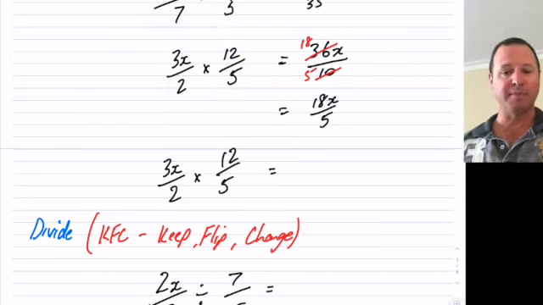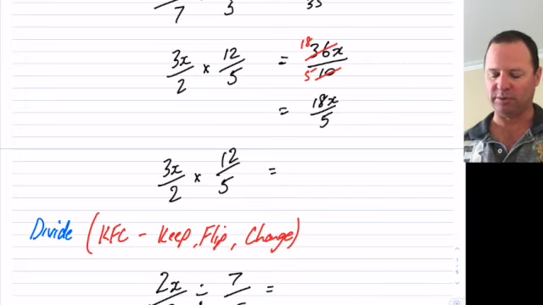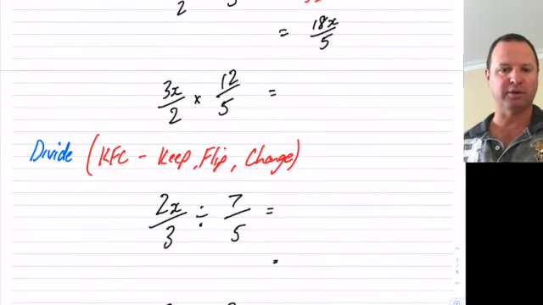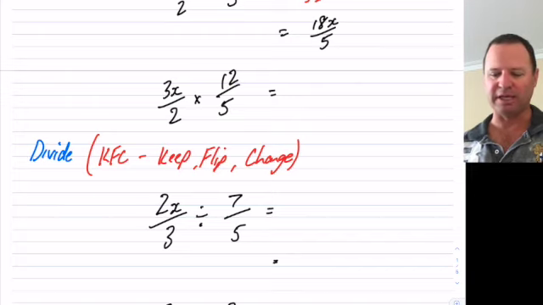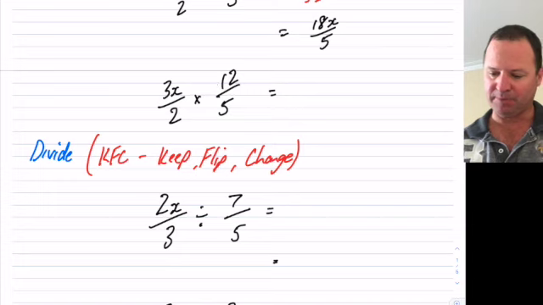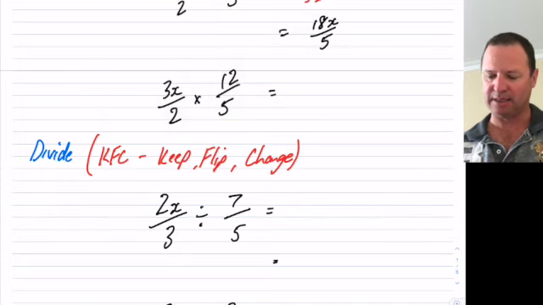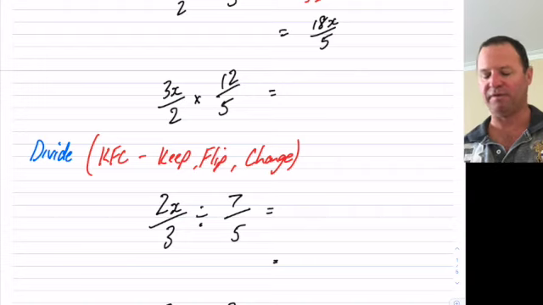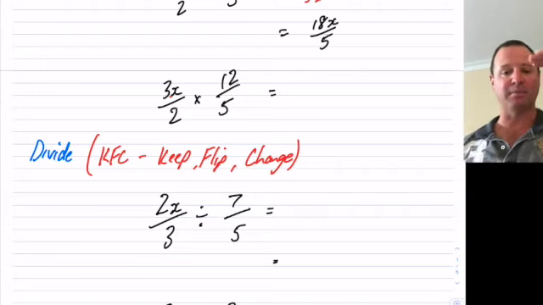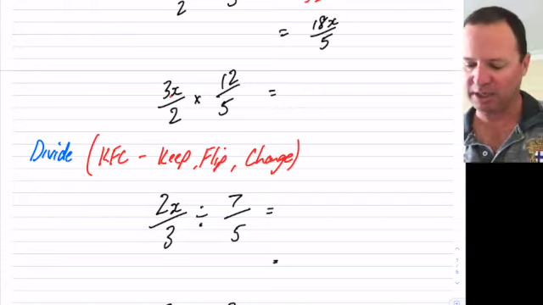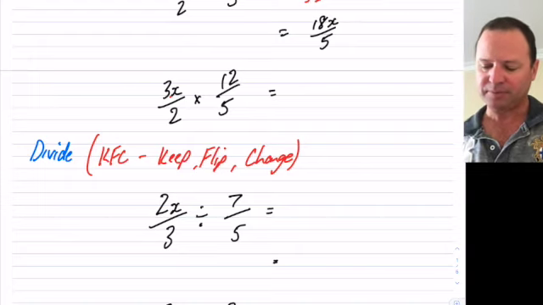All right, is there a better way to do it? Absolutely. So I'm just going to do this one again, and before I multiply across the top and the bottom, I look for common factors anywhere, and it could be across here as well between the 10, between the 12 and the 2, or the 3 and the 2 and the 3 and the 5. I look everywhere, but it has to be one on the top and one on the bottom. Doesn't matter where it is in which fraction, as long as there's one from the top and one from the bottom.